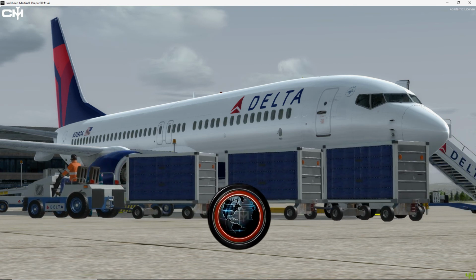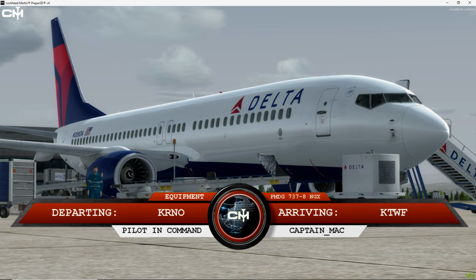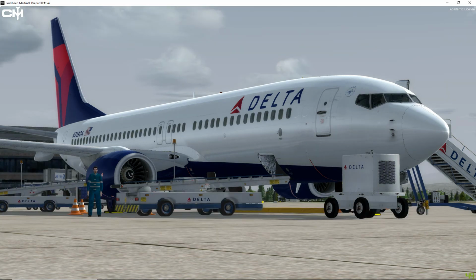Today we are going to be leaving Reno and flying to KTWF, which is Joslyn Magic Valley Regional Airport in Idaho. As you can see, we're switching to Delta Airlines. We're going to continue with Delta for a little while on this series, and then we'll see if we make another switch later on.